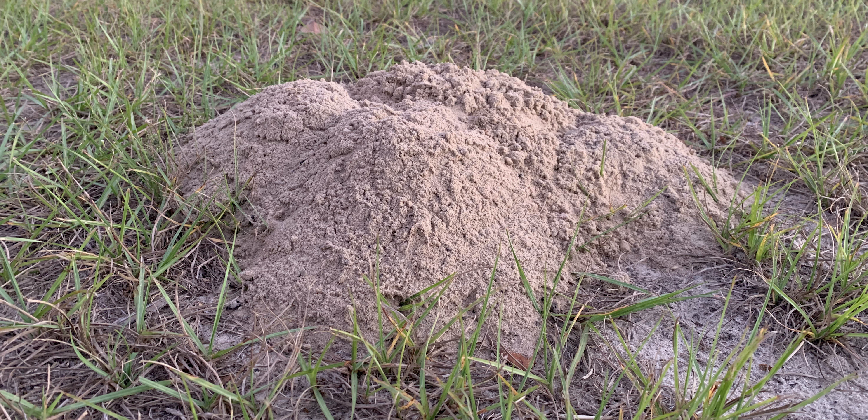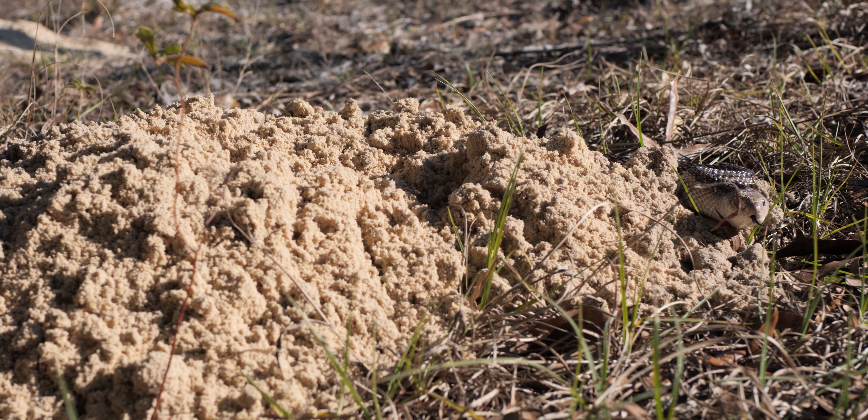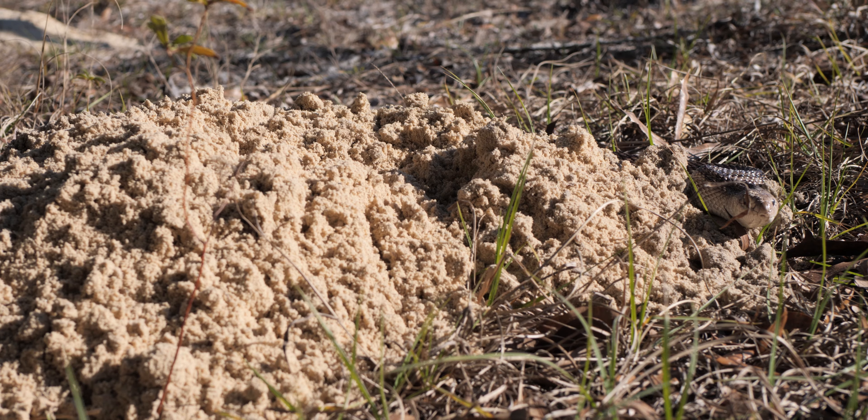Now let's talk about the mounds that pop up in your yard. I'm not talking about real mountains — I'm talking about sand mounds. Those are created by this little mammal called a pocket gopher. The pocket gopher is one of pine snakes' favorite foods. Pine snakes will also eat ground-dwelling birds, eggs, rats, mice, rabbits, and other rodents.